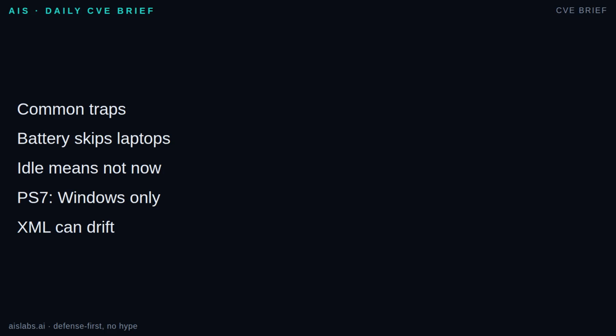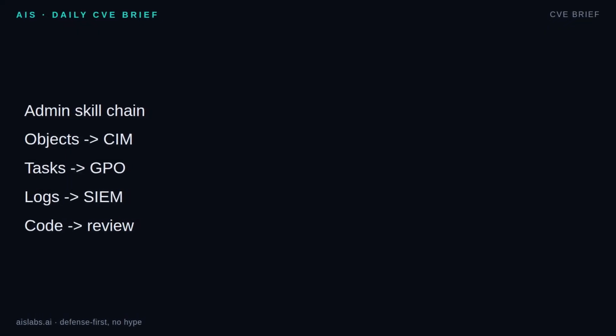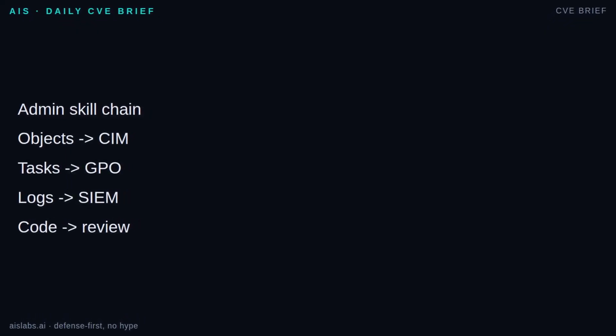PowerShell 7 works well on Windows with the ScheduledTasks module, but this is a Windows module. It is not available from Linux. Windows PowerShell 5.1 differs mostly in default file encoding when exporting XML. Scheduled tasks sit right in the middle of administration. They use the object pipeline, CIM sessions, remote inventory, file permissions, logging, and change control. They also connect to Group Policy Preferences, configuration management tools, and endpoint detection.